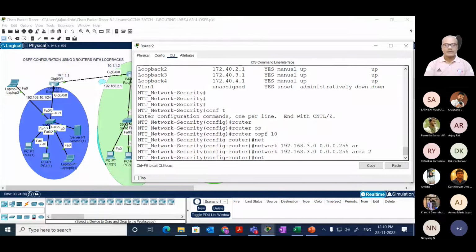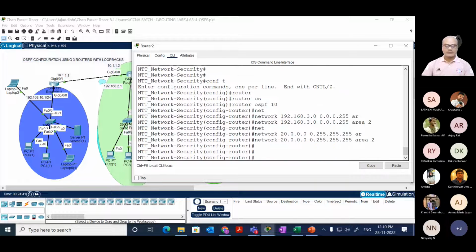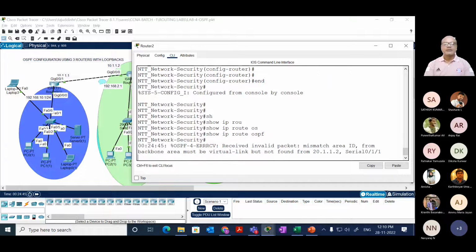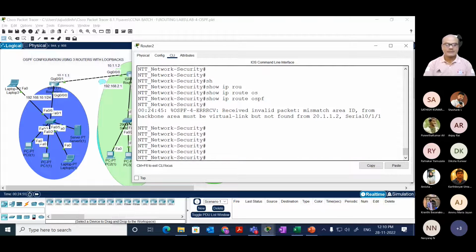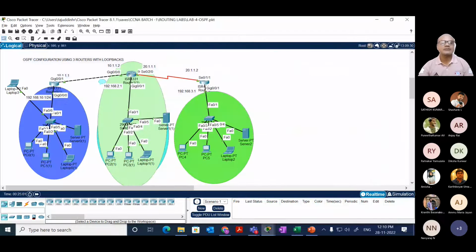The 20 network also belongs to area 2, wildcard 0.255.255.255, area 2. Show IP route OSPF. Now we can see a received invalid packet, mismatch at router ID. It is asking us to create a virtual link. Let me check this one.